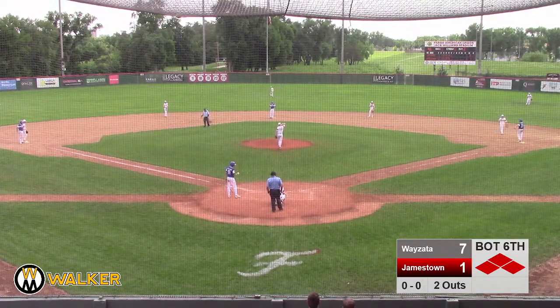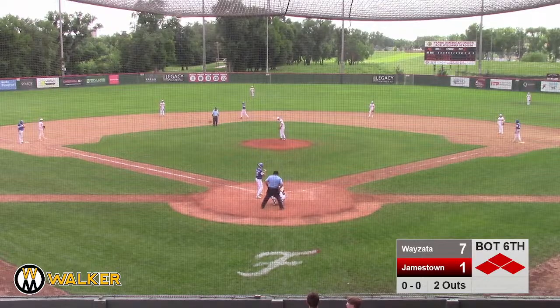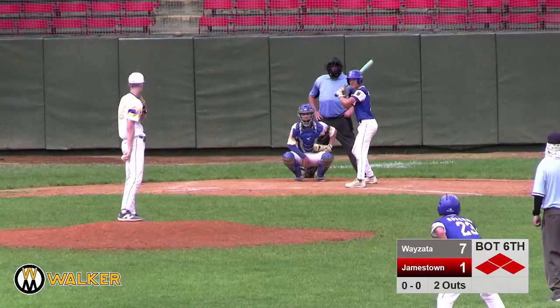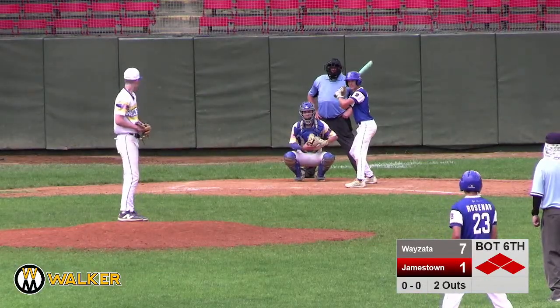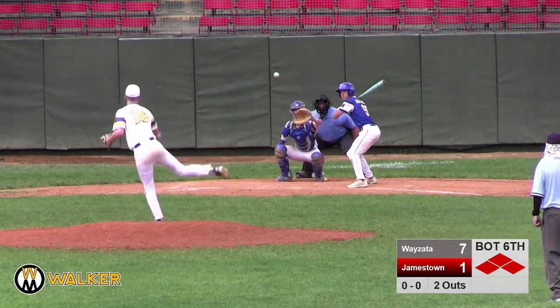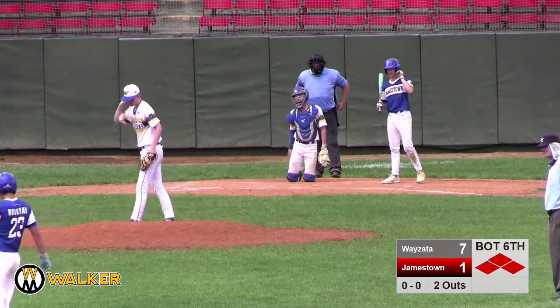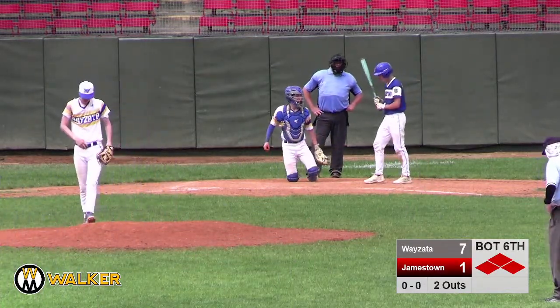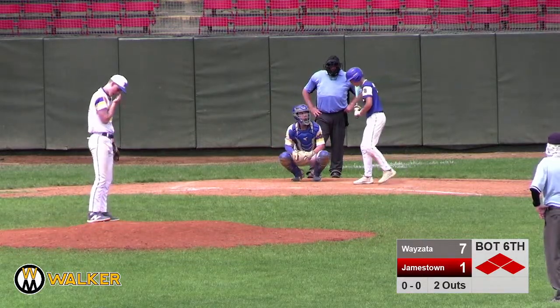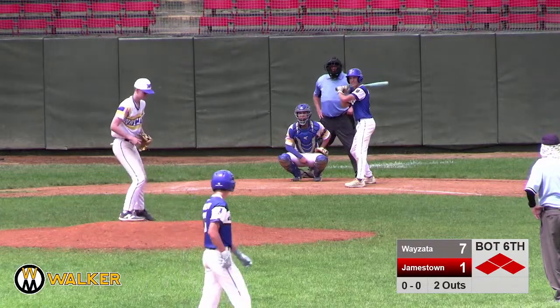Shope looks like that mound meeting helped him. He's back on his game, getting 2 strikes right away on Nina. And nice play by the right fielder to make the out. Slider misses just up. Anderson looking to do something. He's in a big spot right now, 2 outs, bases juiced. A hit would be huge.